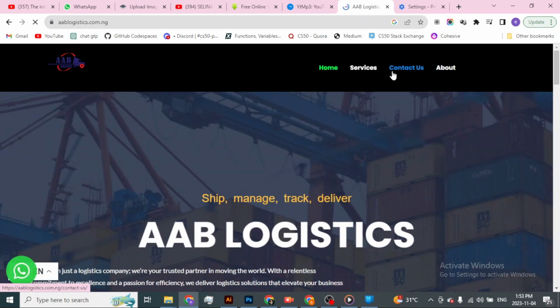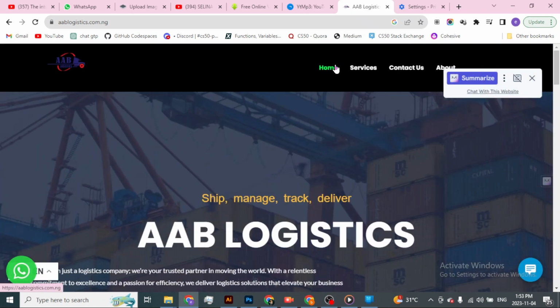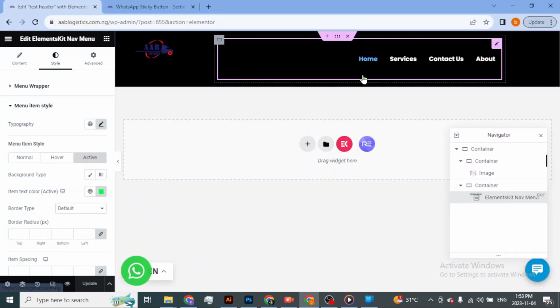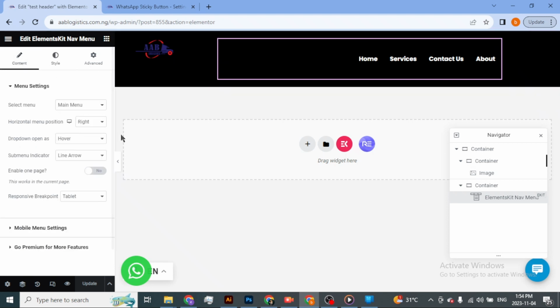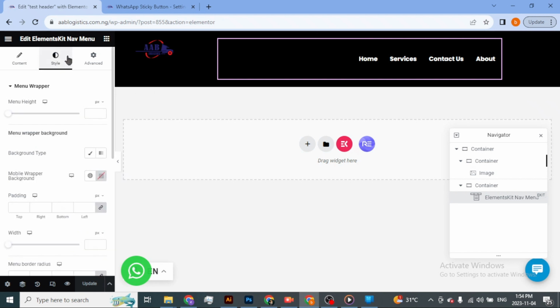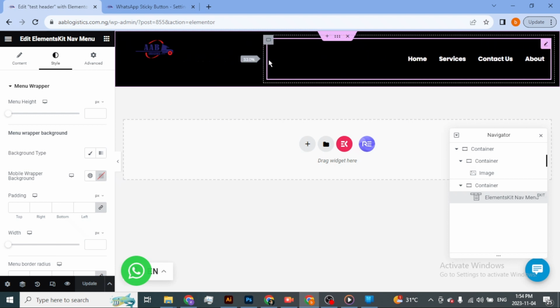Okay, I've corrected that. So this is it. I'll go ahead and make some more changes on this section. I'll click on the content, click on the right, then go to the styles, or I can simply push this way. I'll drag this way. Okay, I think that is okay now.